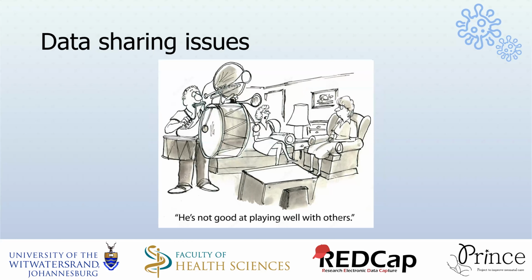The other thing I wanted to talk about, and I think Catherine mentioned it briefly, is that you need data collection tools and protocols that are standard, and we've come across that a lot in our unit. So I tried to get a national neonatal database for COVID patients going, and it didn't quite work. I then tried a Gauteng one, and it didn't quite work. Everybody has their own database and their own data that they collect, and they're all vastly different. The Gauteng Department of Health collects some information, and the NICD collects completely different information. And then we collect clinical information that's more geared towards pediatric patients.